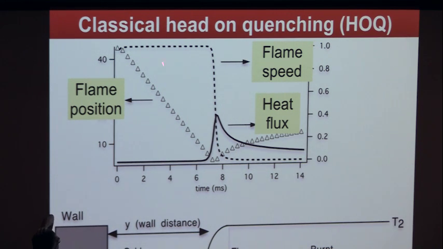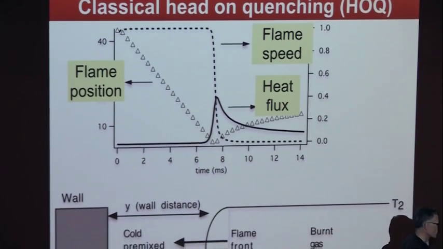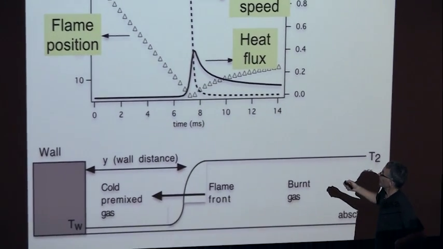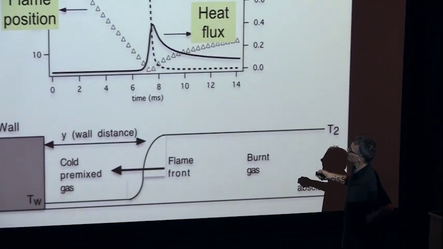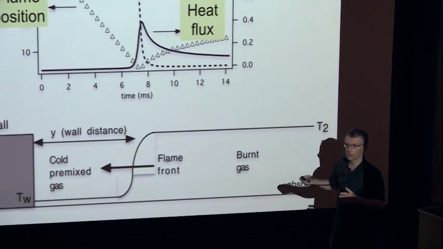Now, if you look at the flame speed itself, which is now the consumption speed, we integrate the reaction rate. When you're far away from the wall, the flame propagates as if nothing would ever happen to it. Okay, it hasn't seen the wall yet, and then suddenly it says, "Oh wow, this is cold." And it starts burning less, and it keeps being pushed to the wall, and then it stops. It dies here. And at the moment where the flame dies, this is the moment where you get the largest heat flux to the wall.